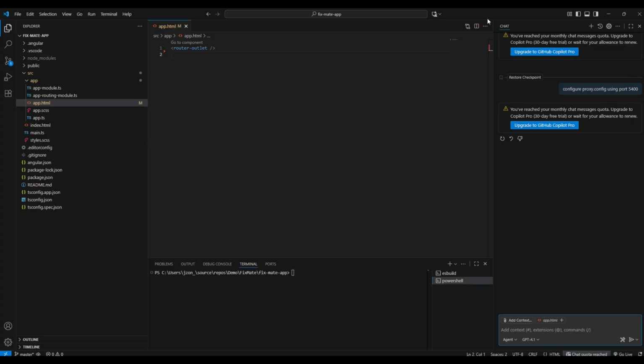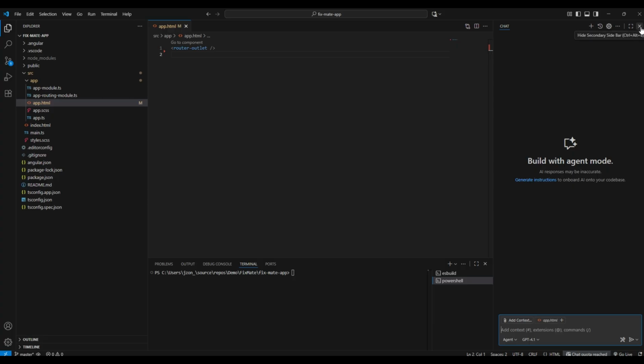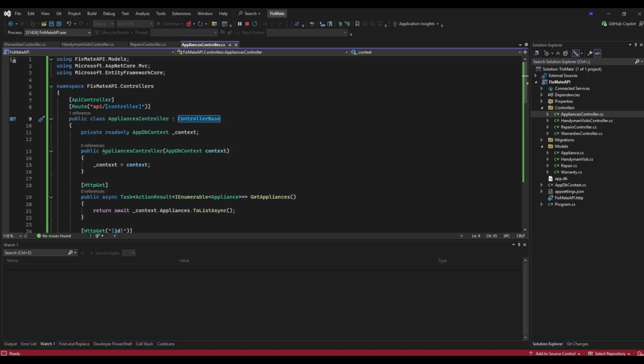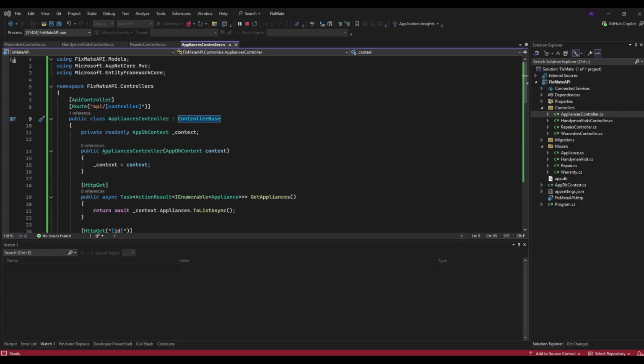Create a proxy config for my Angular app to use API port 5400. Okay, so this is good enough.